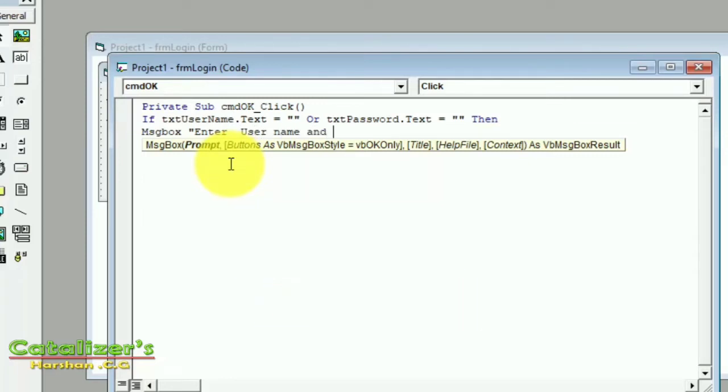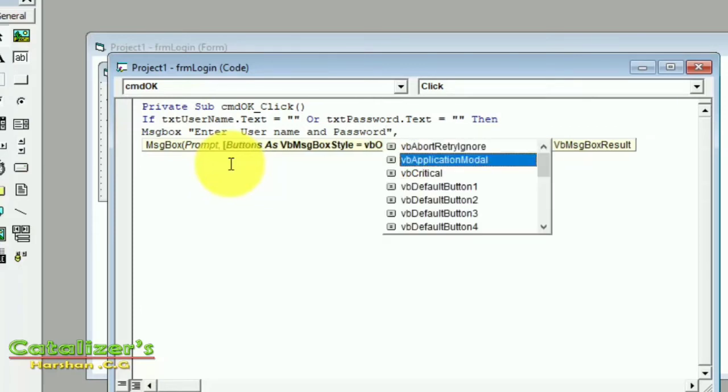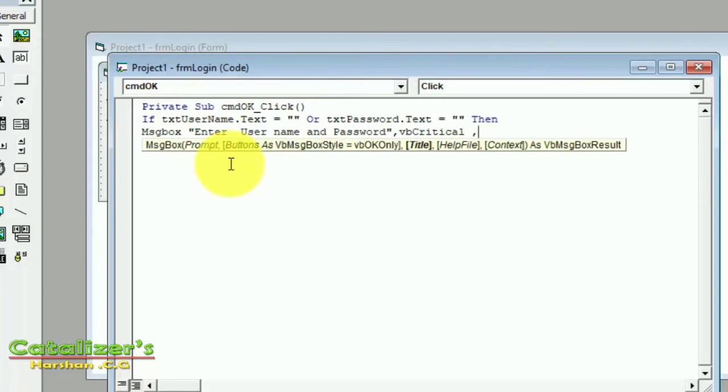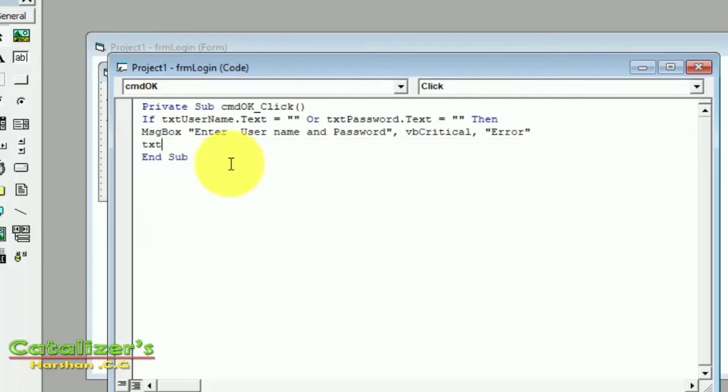and here we are using vbCritical, and then Error is the title of the message box, and then txtUser.SetFocus, where the cursor is going to be placed.